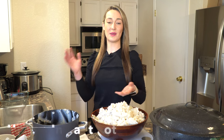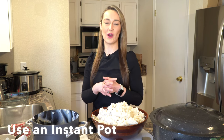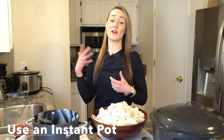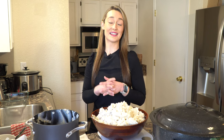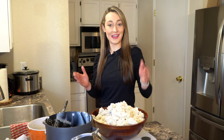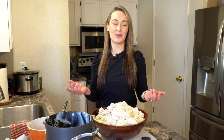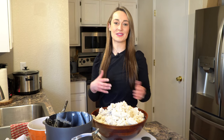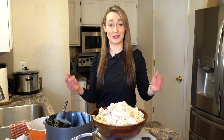Another option is to keep them in an instant pot. I don't have one on hand, but a lot of people do. You can cook them in there and also use the low setting to keep your mashed potatoes warm. Now go out and get your taters, get them ready, and enjoy serving them to your people — because that's what it's all about, making people happy and enjoying good food together. Who doesn't love mashed potatoes?